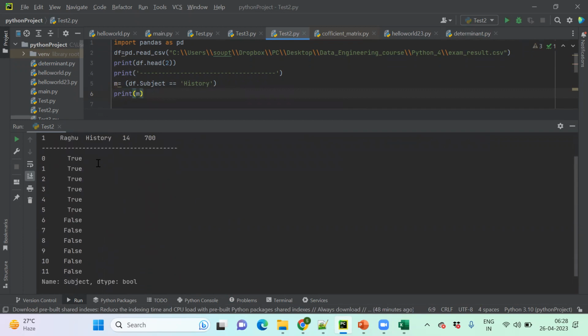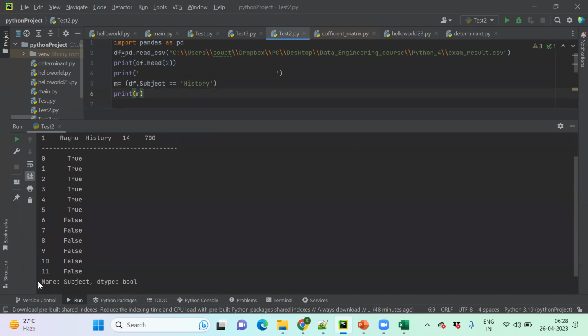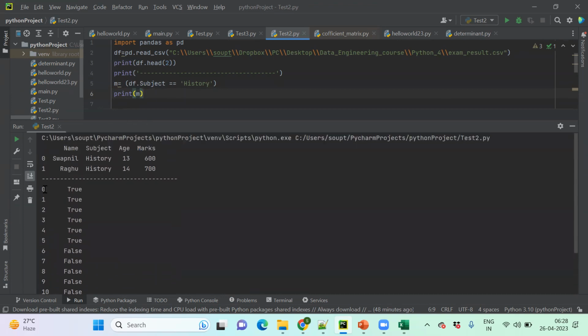For this scenario, as per the data set, I'm directly printing the mask, the condition itself. It's not imposed on top of any data frame now; I'm just printing the mask. We have 10 or 11 records over here. Based on the condition, for each row identifier it gives a Boolean true or false.